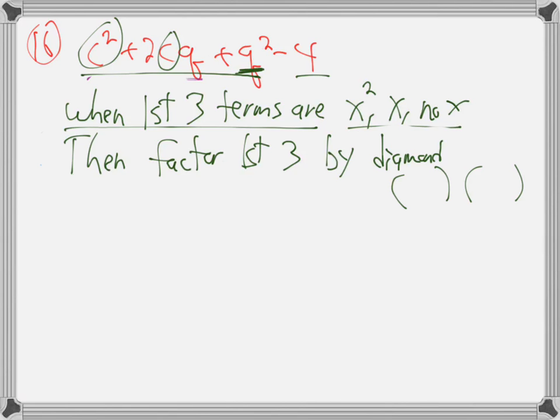So just pretend the whole problem. Let me get rid of the minus 4 for a minute. Just pretend the whole problem is those first 3 for a moment. Just pretend that minus 4, I'll just scribble it, pretend it's not even there. Just do those first 3. How would you do those first 3? Well, that's going to be the 2 parentheses, right?